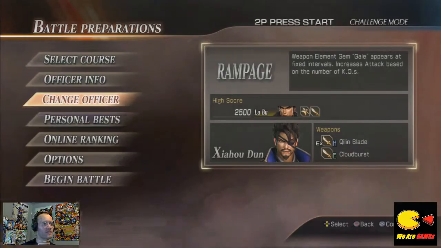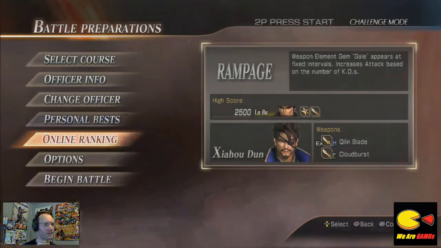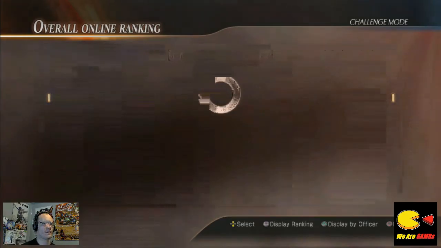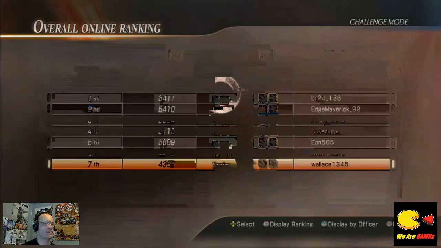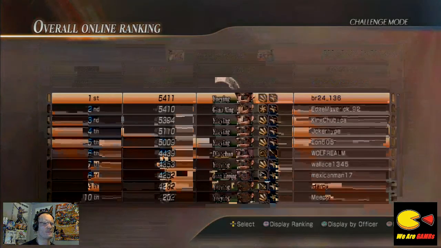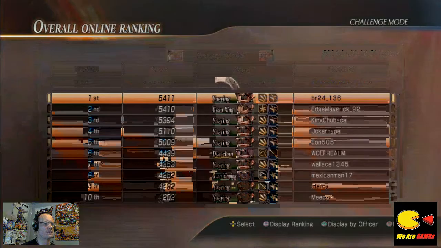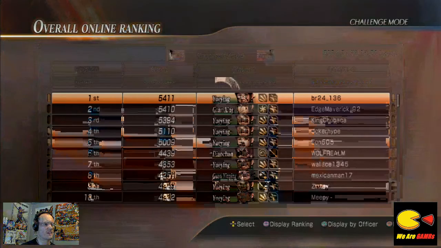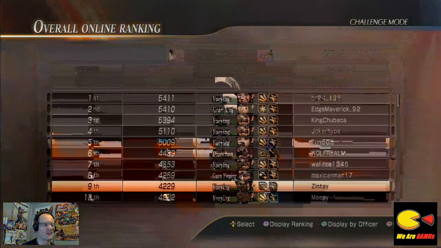Have a look at your personal best. You've got your online ranking system, so you can have a look and see how you compare to your friends and other people. So here we go. So there's your ranking system, and this is the world ranking, I believe. And you'll see your position at the top. So I mean, these are all the guys to play against.